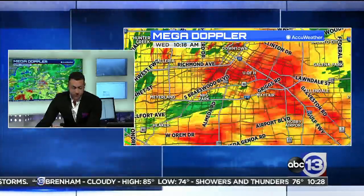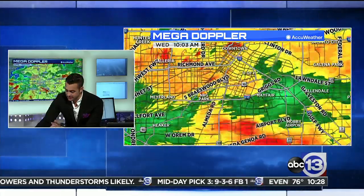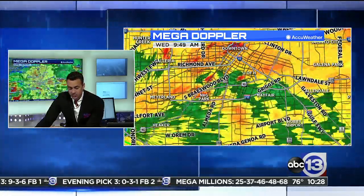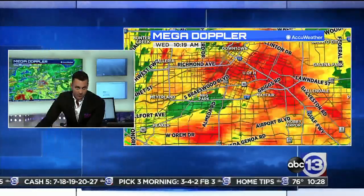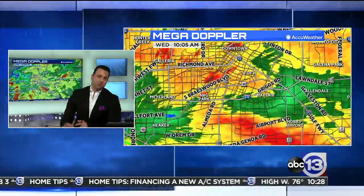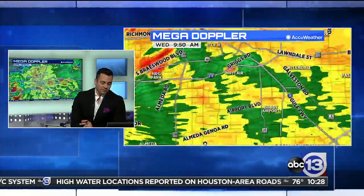Now we're starting to see more moderate to heavy rainfall fill in. What about Jersey Village? Again, I said moderate rainfall, nothing too crazy yet, which is good. Megan, I've already addressed Rosenberg, but it's been such a long string, it's kind of hard to go back over it. Rosenberg, just some moderate rainfall.